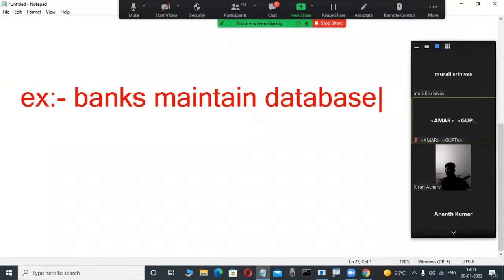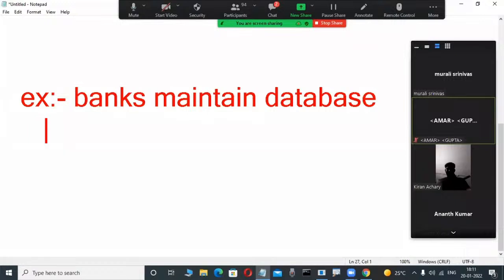That's why when account holders or customers deposit some amount, they want to store those details permanently. Suppose you or I, or some customers, are withdrawing some amount. Those details they also want. Again, some people are transferring money from one account to another, either online or offline or anywhere. All those transaction details they want to store permanently. Then only we can operate everything. That's why banks maintain databases. Banks, everyone understands.